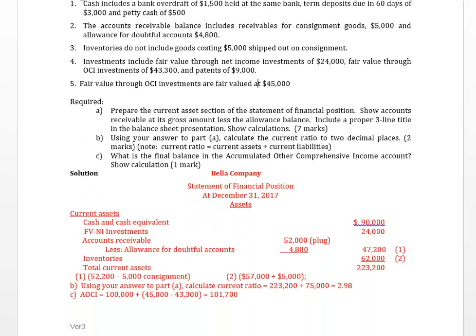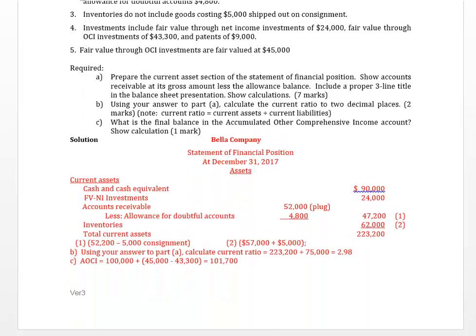So if we go down below, again you'll notice here I set it up as cash and cash equivalents, which you can do. You didn't have to adjust for the bank overdraft again because it was at the same bank, so netting it out as the company did was absolutely fine. And there was a term deposit in there, so some students would have just put cash and cash equivalents in there and stuck with the $90,000 balance. That was probably the easiest thing to do.